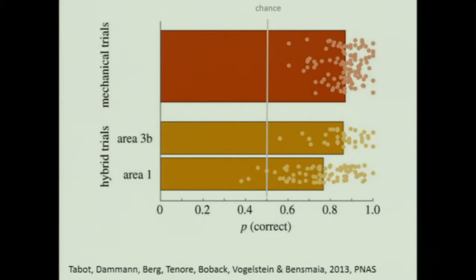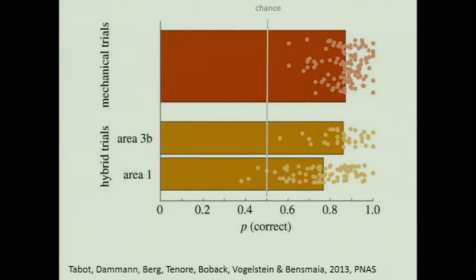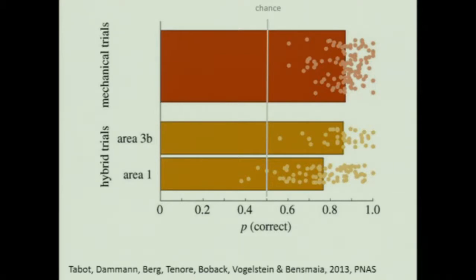This is the performance when we replace one of the pokes with an electrical stimulus applied to area 3B, right? That's really primary somatosensory cortex proper. This is the cortex that first receives input from the hand. Area 1 is sort of a second area, like a higher level area. Each of these points was associated with one of these locations. For every receptive field that we got in 3B, we would pair it with a mechanical stimulus there. And you can see that the performance when one of the mechanical stimuli was replaced with an electrical stimulus applied to 3B was nearly as good.